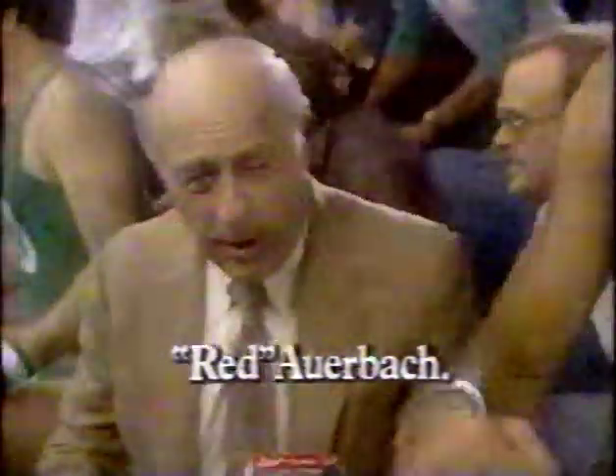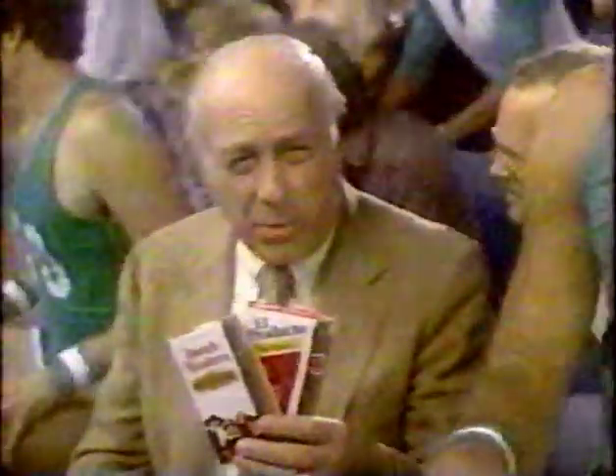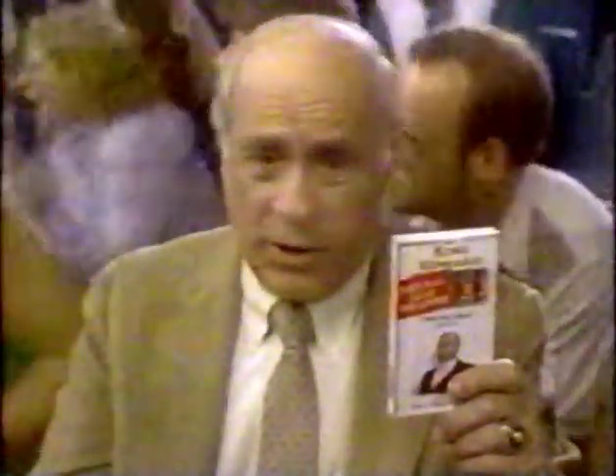When I knew we had a game won, I used to line up a Dutch Master El Producto cigar. But then they mostly stopped using their natural leaf wrapper. Now I smoke King Edward Deluxe in the White Pack. They still have a real imported tobacco leaf wrapper, so they smoke great.